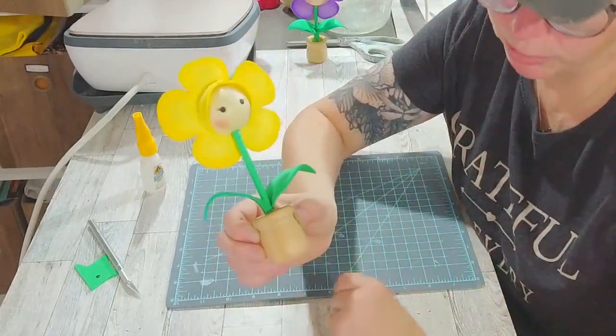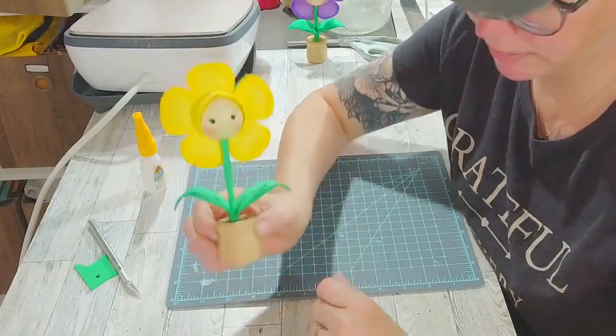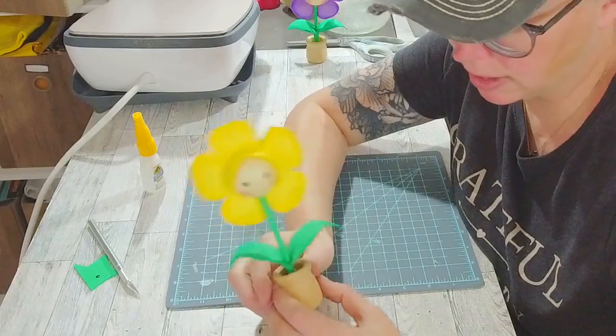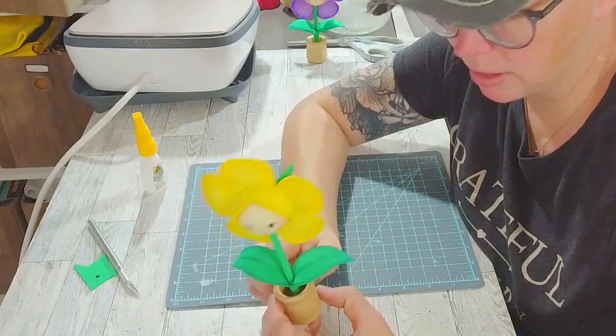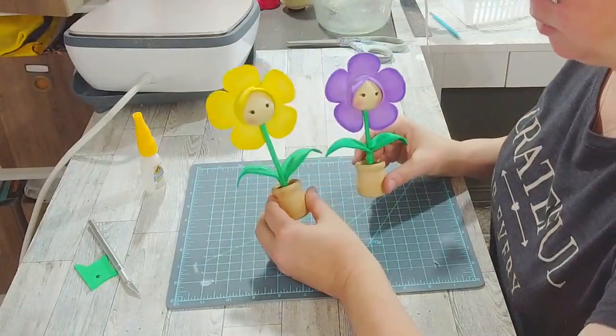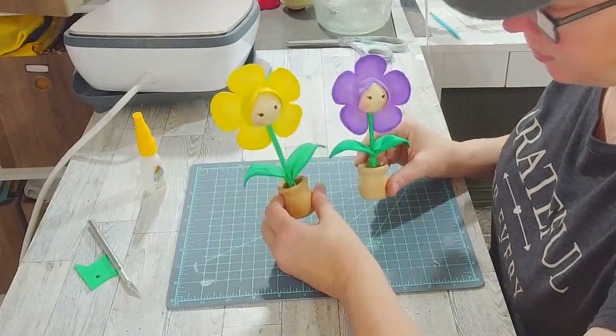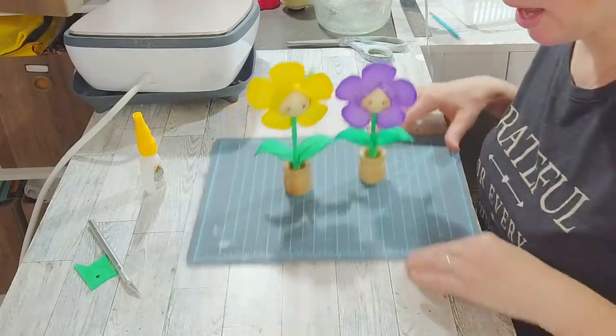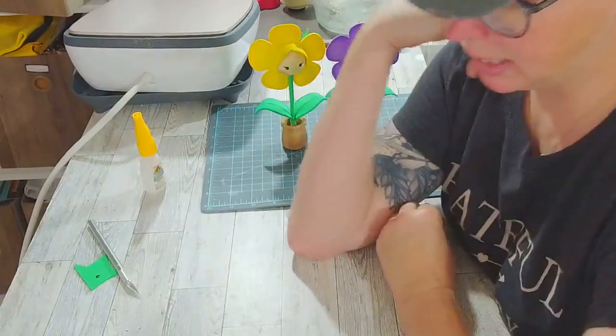And you can paint your little pot. You could do some kind of a design. You could do this craft with a child. I think that they would enjoy making a little flower. These are very easy. They come together really quickly. A lot of fun. That's it. All right. Well, I hope that you've enjoyed this little class.